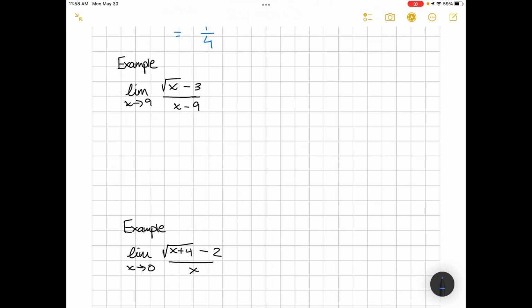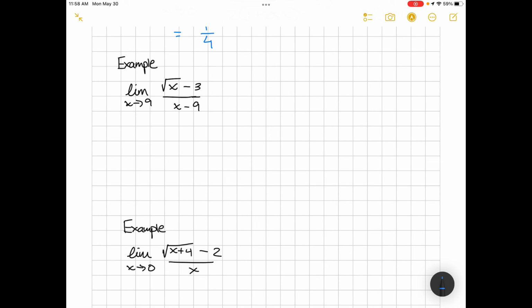All right, let's look at the next example. So we got the limit as x approaches 9 of the square root of x minus 3 all over x minus 9. If we plug in 9 for x, we see that this expression is going to 0 over 0, which means that we need to algebraically rearrange this limit. So how do we do that? What we're going to use is conjugates, meaning that this radical over here has a conjugate, which is the square root of x plus 3. If we do that, we can get rid of the radical and make it easier to evaluate.